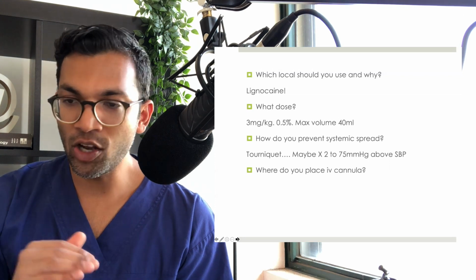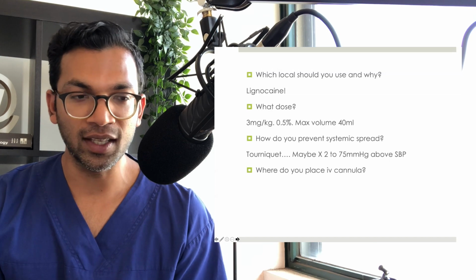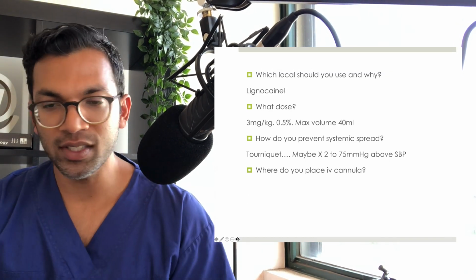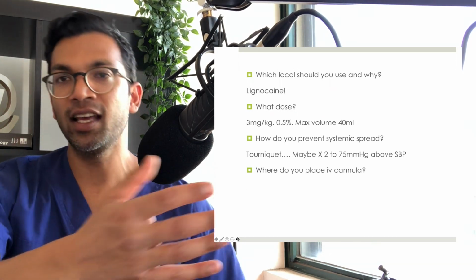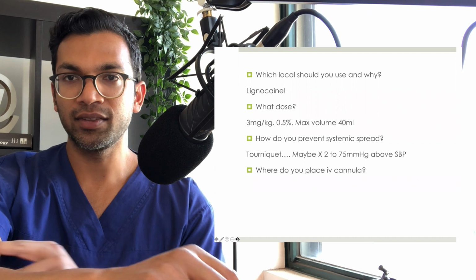Just remember that no one can remember complex, multi-step stuff. You'll all forget something, especially if you don't do it commonly. I want someone to tell me, where do you place the cannula? Let's say I'm doing a Beers block for reduction of a Colles fracture. Where would I place the cannula?